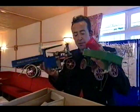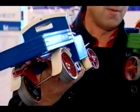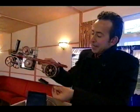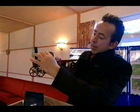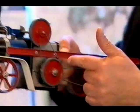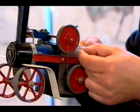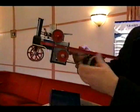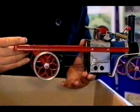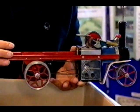They're made of metal and tin, as you can see, cast aluminium wheels. I mean, the trailer in itself is a rather nice item. And if I can just take the cab off, like that, you can see inside, that's where you put the little pellets in, which create the heat, and then you fill the water in the section here, and you'd have the steam coming through, which would turn this one here, and it would operate that. It's on a spring. It looks like rubber, but in fact it's a very fine spring, and that would turn the rear axle. Well, new, very expensive. I think this is going to make probably about 65, maybe even 70 pounds. It's a good item, and it's a definite seller.